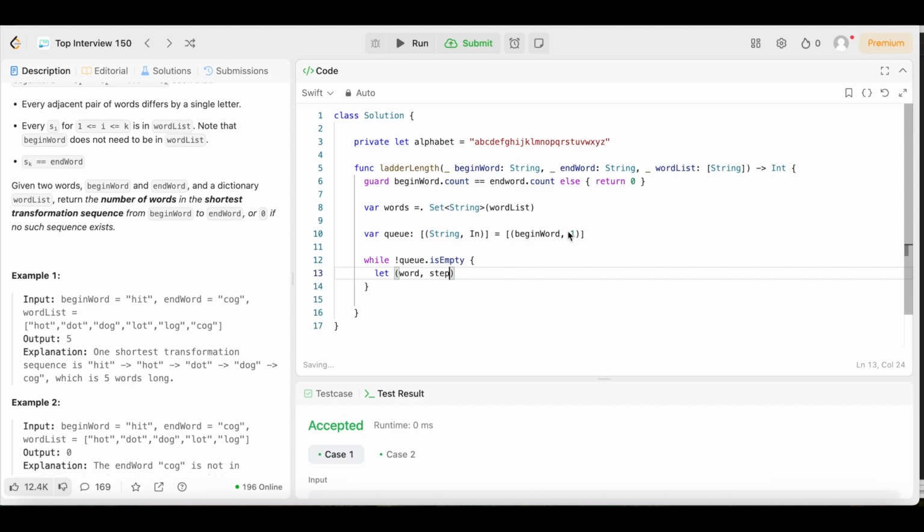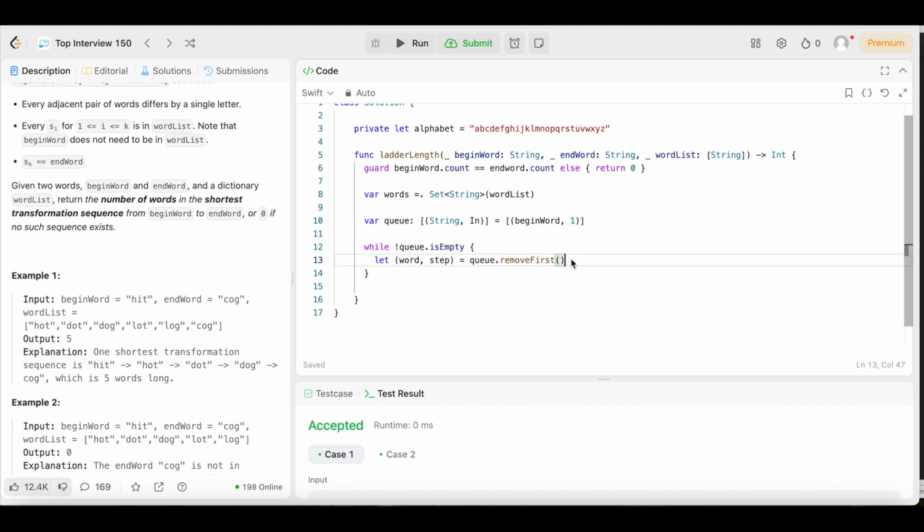Step, once again, that's this 1. That's just what we're going to use for the count of the words. How many steps do we have to take? We're going to set that equal to q dot remove first. We're going to put parentheses. So we're going to dequeue the first word and its initial step count to start, right?